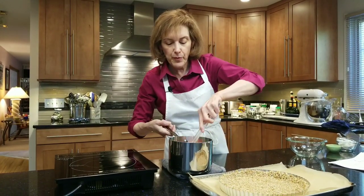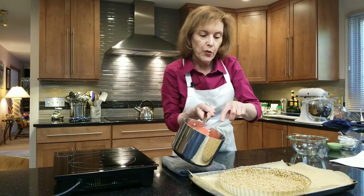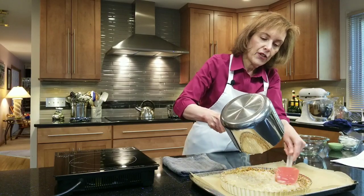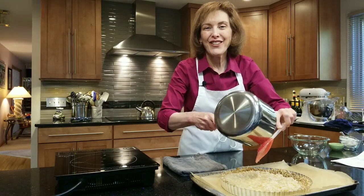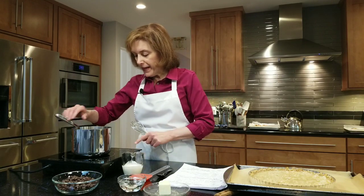So you're going to take this beautiful mixture and you're going to put it into your shell, and you're just going to spread it, and then into the fridge for about an hour. So my tart has been chilling, and it's not perfectly solidified because the coconut cream and the white chocolate need a little longer. But now we're going to make our beautiful ganache topping.